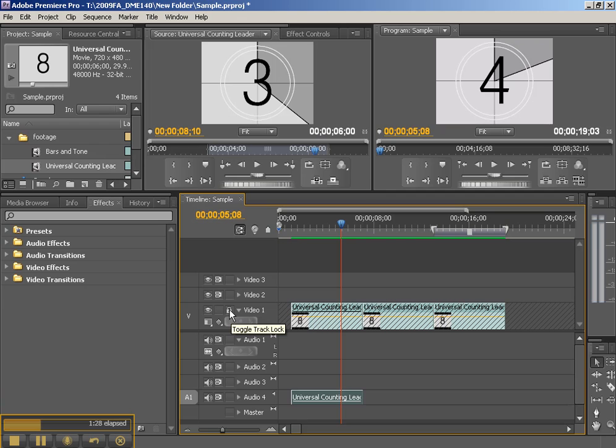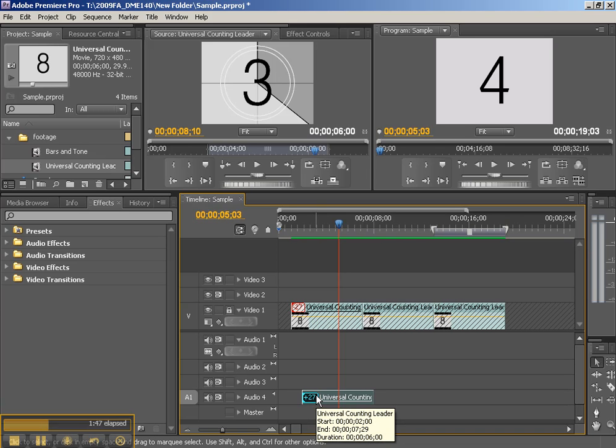And the next thing over is lock. And lock locks that timeline so you can't move it. If you haven't locked a timeline, note that you can accidentally move audio away from your video. You'll notice that this audio says plus 27, which means that I've moved that audio 27 frames away in a positive direction, away from its original location where it was synced. So that's something that's very important to realize, is that you can change your syncing of your audio and video. If I move this back and have it snap, you'll see that goes away.